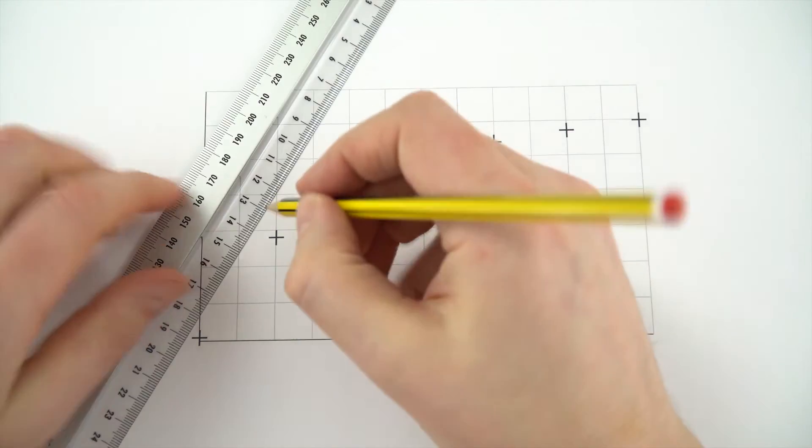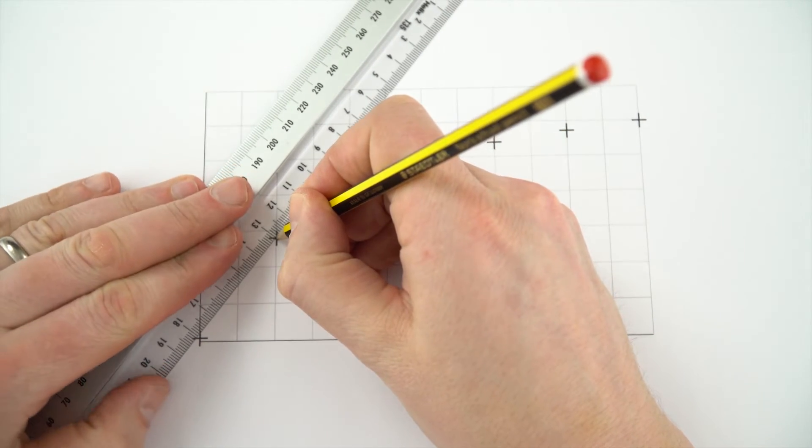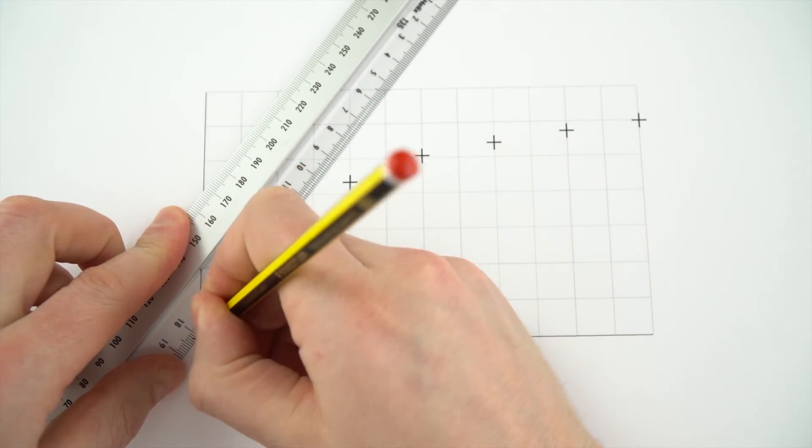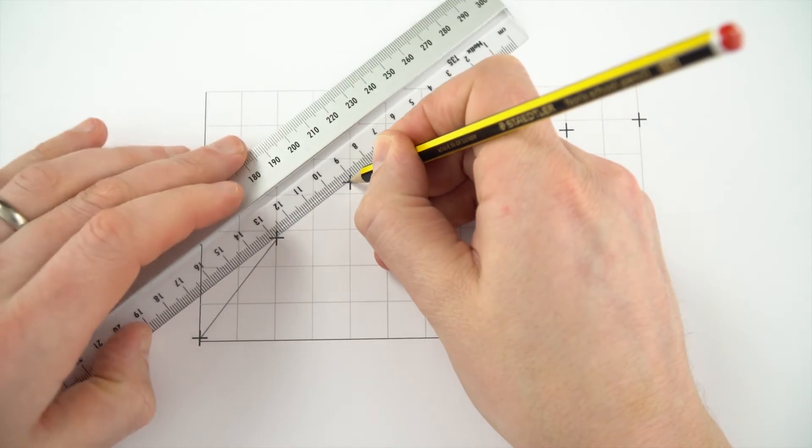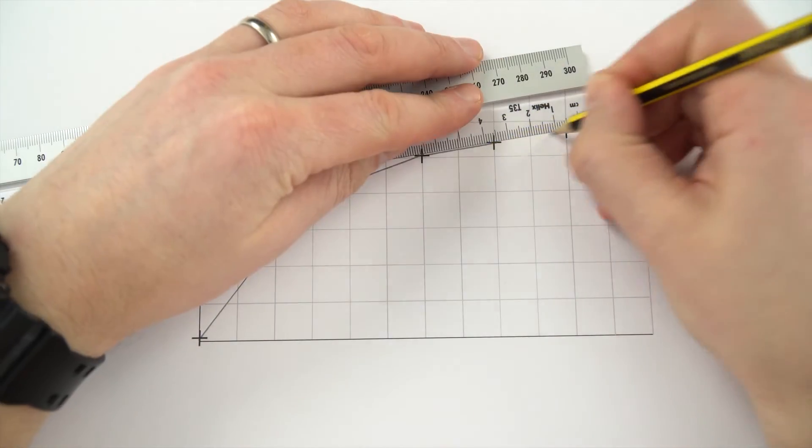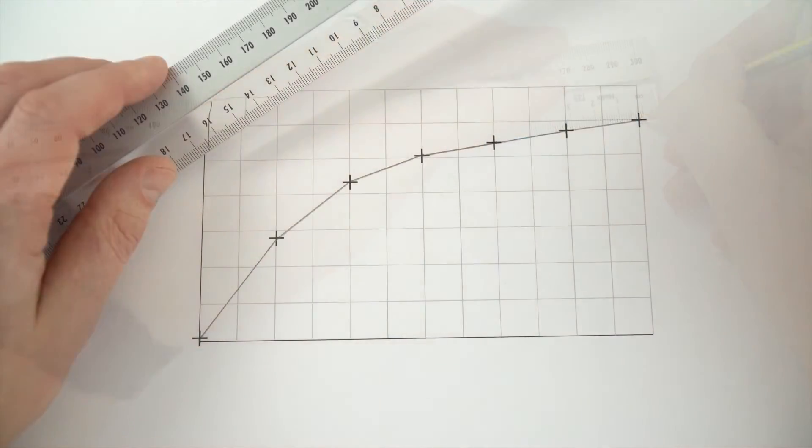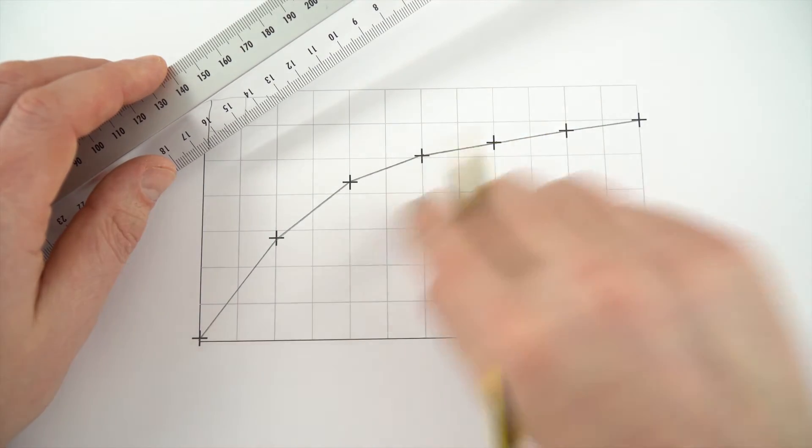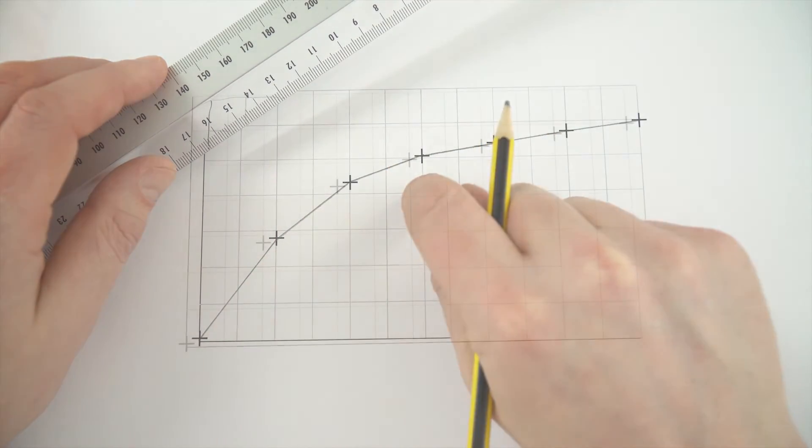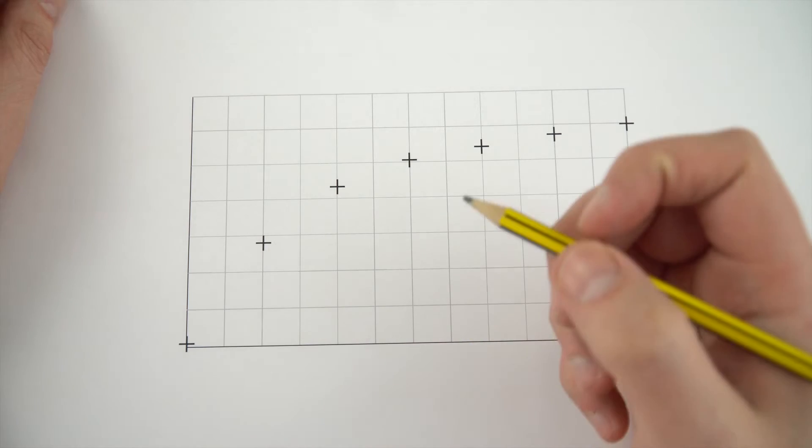The first one is that you never join the dots. If you have a trend like this, you shouldn't just be joining one point to the next. So that's just bad physics. If you're putting in a trend, you don't join the dots. What you need instead is a curved line of best fit.